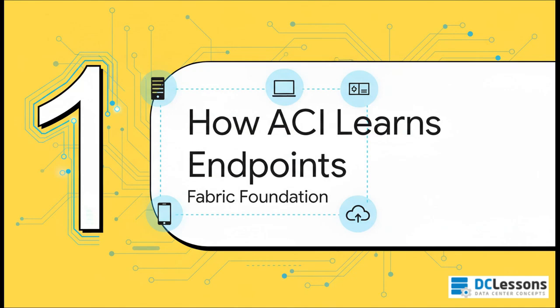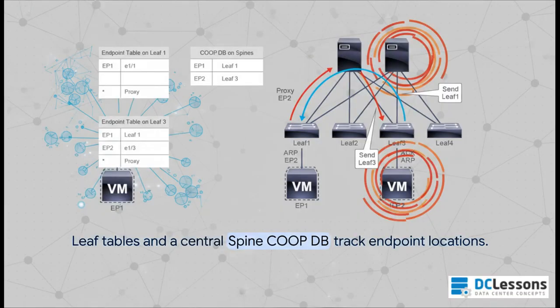Before we can even think about fixing a problem, we've got to understand how the system is supposed to work, right? So let's take a look at the normal, everyday, healthy process of how ACI discovers endpoints. Okay, so this diagram basically shows us the brain of the ACI fabric. Each leaf switch over on the left keeps its own little local list of the endpoints it can see directly. But the master directory, the real single source of truth for the entire network, is the Council of Oracle Protocol Database, or COOP. This thing is synchronized across all the spine switches, and honestly, it's the secret sauce that makes ACI so scalable.